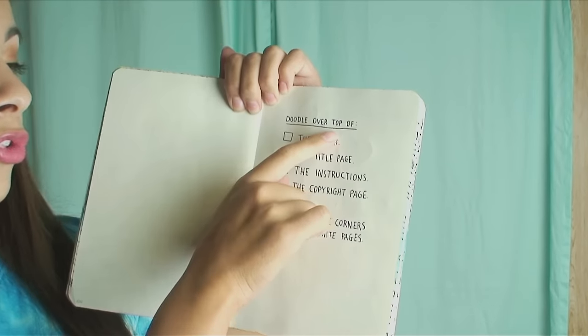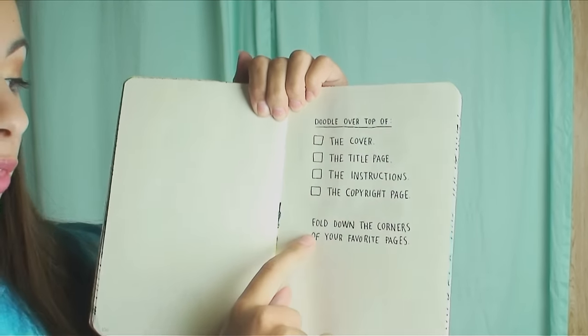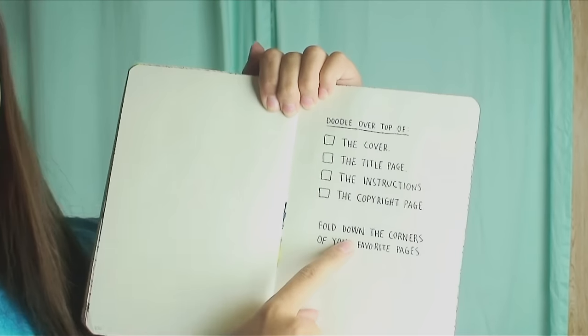Okay, and the next one is this one. Doodle over top of the cover, the title page, the instructions, the copyright page, fold down the corners of your favorite pages. I won't do that until I'm done with the book because I haven't done all of them, so I don't know which ones are my favorites yet. But I will try to do all of these today.